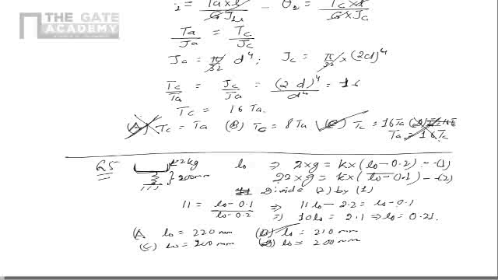Obviously, if another option had L0 as 210, then we would have to solve for the value of K. Now from any of these equations, we can put in the value of L0. Let's say we put in the first one. So L0 is equal to 0.21, subtract 0.2, which is 0.01. Then we can get K as 2 into G upon 0.01.